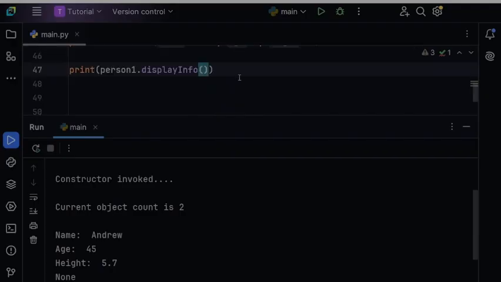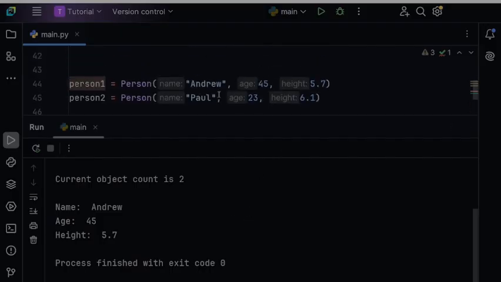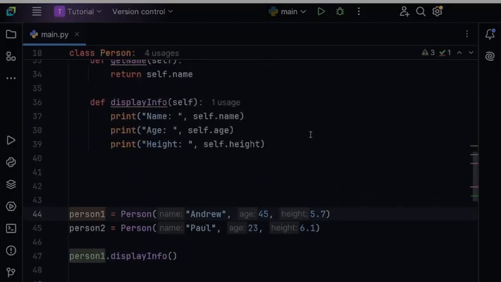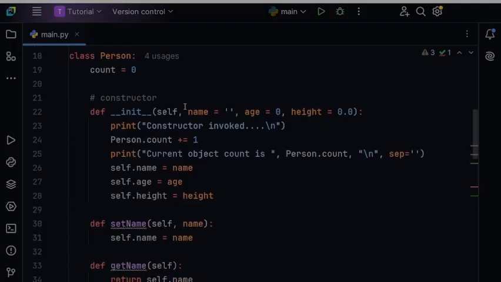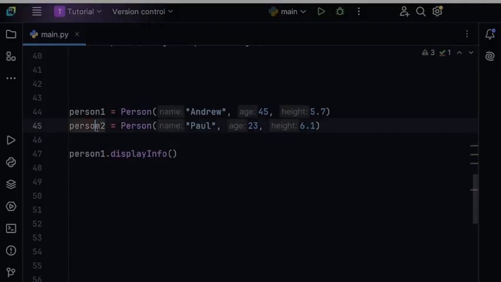You get what I'm saying? I don't need to print this out because I'm doing the printing in the function itself. So if I go ahead and run this again, you can see I'm displaying the information I want. So this is just the basis of a class right here, and you can see how we identify this class and how we created an instance of this class. So now these are objects. This is the class itself, this class Person now, and these are objects right here. So person1 is an object which is an instance of this class. Person2 is also an object which is an instance of that class too.